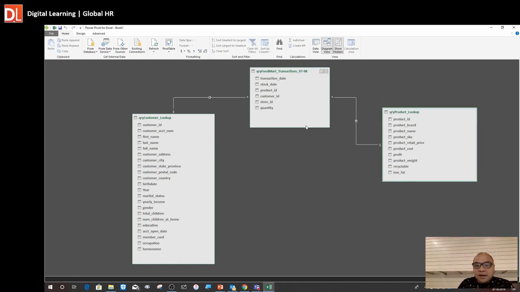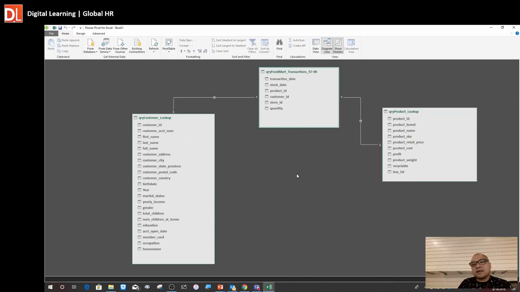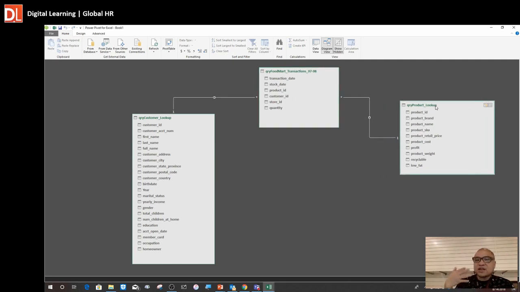But before we carry on, there is something I need to clarify. For the data tables, we need to make sure we know the different relationships between tables. As you can see here, this is the link. On one side of the link you can see a 1, and at the other side you can see an asterisk. What does it mean? It means this relationship is called a one-to-many relationship.